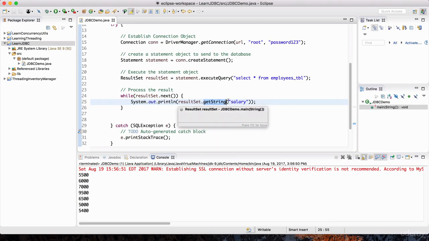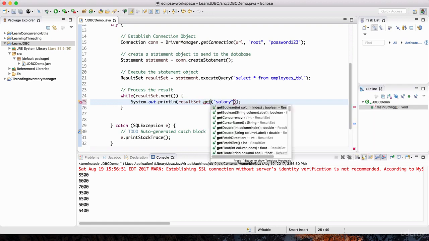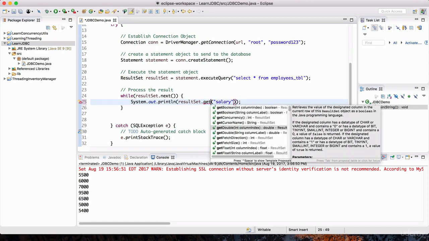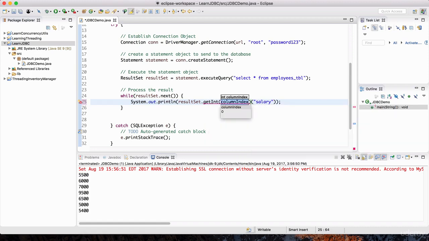Okay, so if we were to assign this salary to an integer or whatever, we'd have to make sure that we cast it to the integer data type. Otherwise, we could just do get. We have the Boolean data type, we have double, we have float, and then we have get int. So I can also get int like that. And then this will allow us to get whatever salary is as a result in the int data type, so we won't have to cast it from a string. So both of these options are available to you. You can hit play and notice it returns the same result.